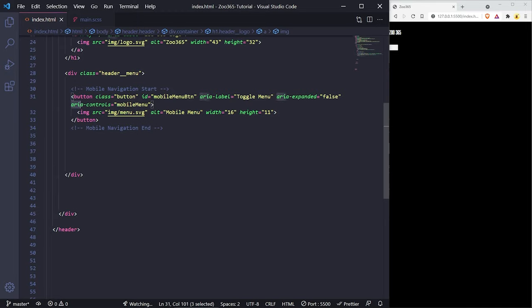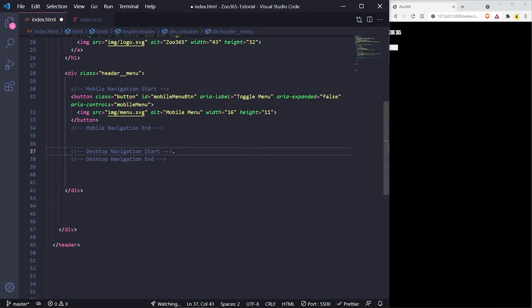And now let me first of all finish the desktop menu, and I'm going to talk about this thing here. And in fact, we might as well style it to make it work. So, okay, let's add the desktop menu super quickly. I'm going to copy this so you know, this would be desktop navigation start. Oops, desktop navigation end.